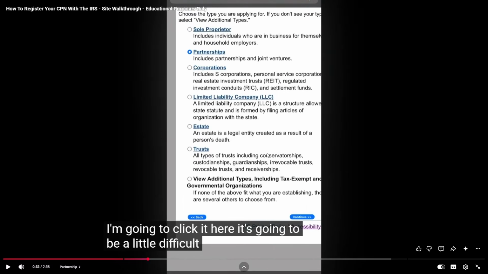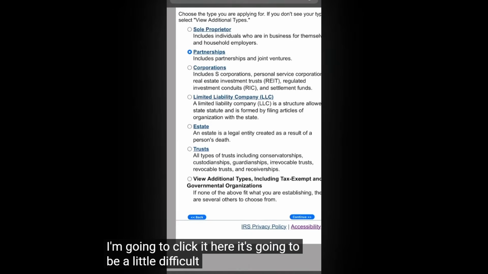So what this whole thing is discussing and showing you how to do is to register your CPN with the IRS. So why would somebody do this? When you're creating a CPN, there are certain things you can't do with the CPN because it needs to be verifiable in certain areas. When you're creating a CPN number correctly, you're going to create it with a non-issued social security number. So it's not issued to anyone, it's nobody else's number, but it's also not issued to you. So when it's not issued to you, it's not going to be able to be verified in certain situations.